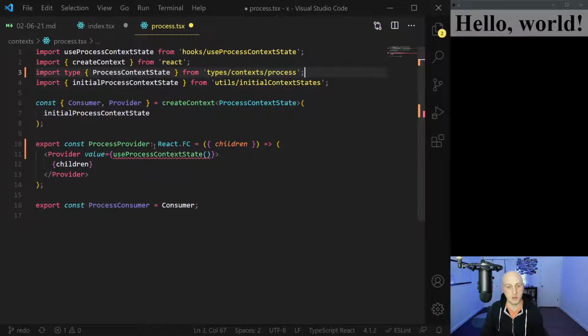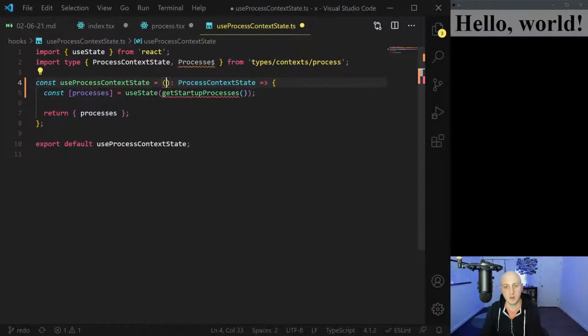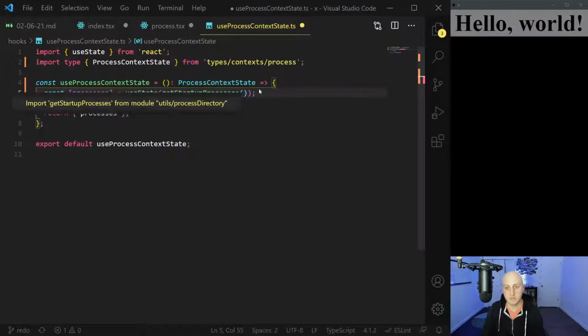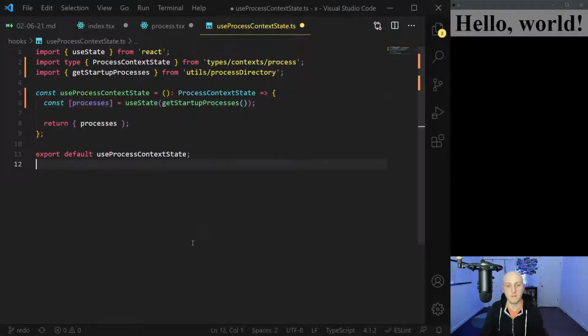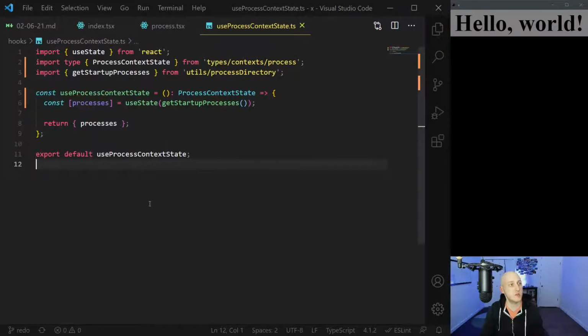And what else? Like I said, go into here, and then here is where we're going to use the, like that. And we're not going to pass it here either. So many unnecessary props and unnecessary type definitions. And we'll import this here. There we go. That feels so much cleaner to me, and it's the same idea. So if we do save all, maybe it'll just work. Yeah, there's Hello World, and Hello World was the startup app.